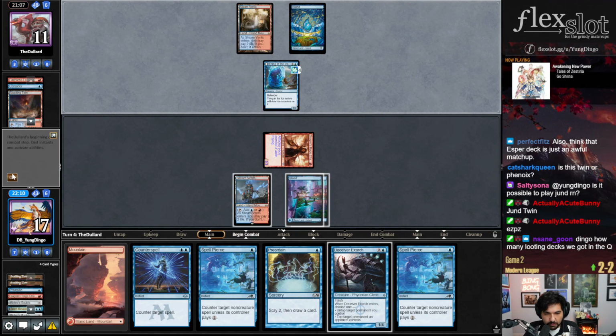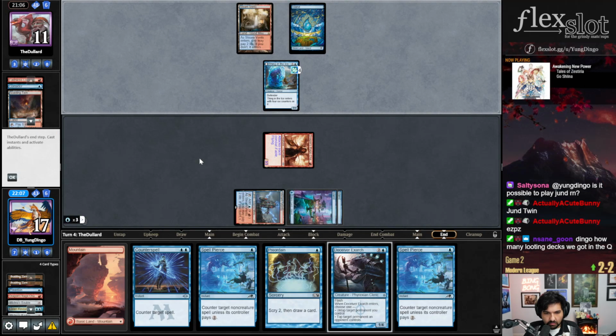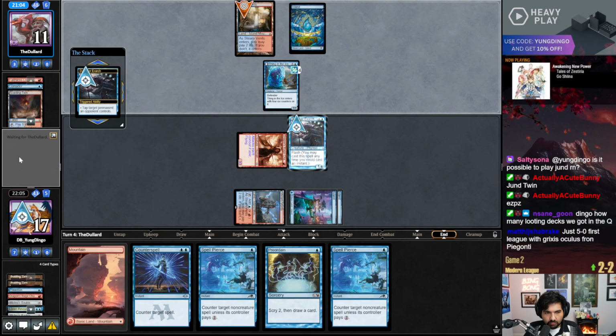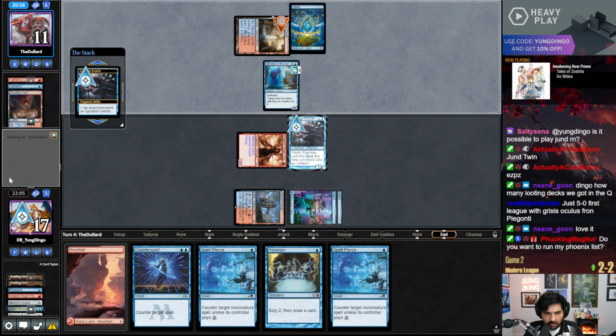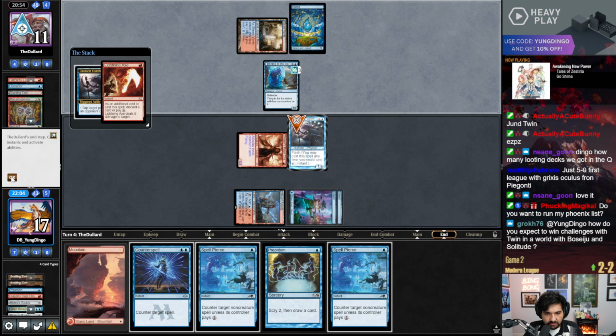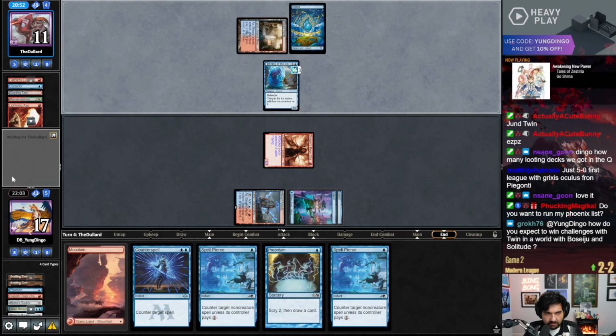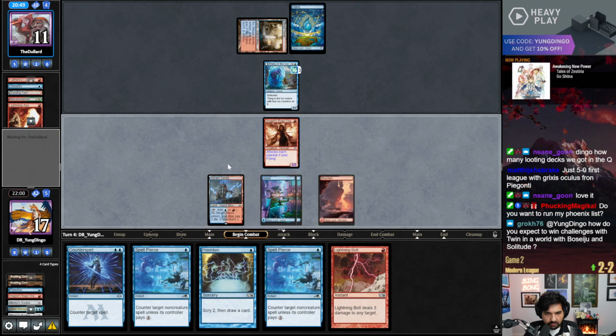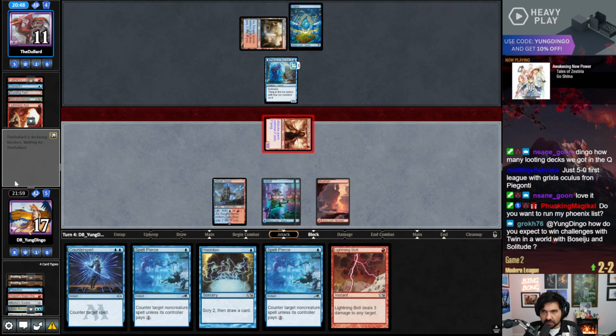How many looting decks? We have 2 looting decks in the queue. Let's tap the red source, see what they do. They might cast Manamorphose and a Manamorphose and a Manamorphose. Nope. Just gonna Lightning X. I actually discarded the Manamorphose. I think we're just gonna kill him with this DRC, which is a lot more boring than the twin win.